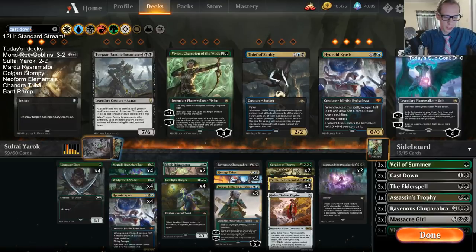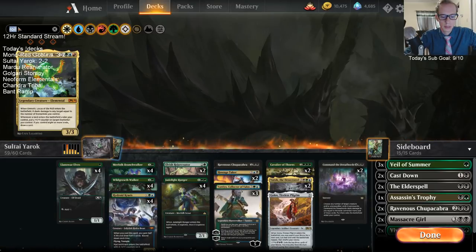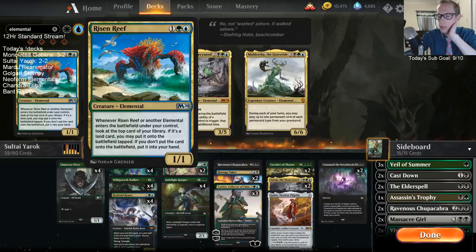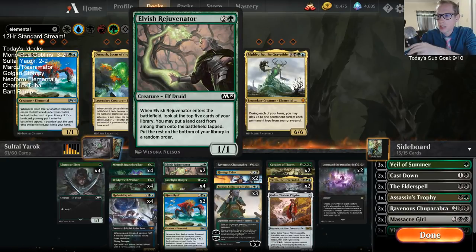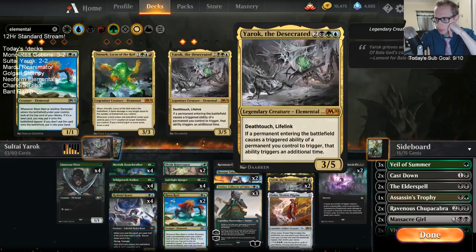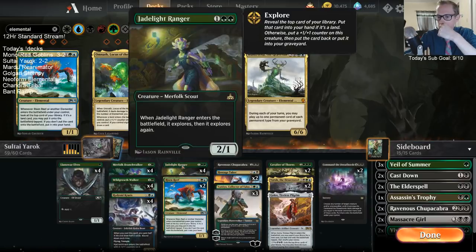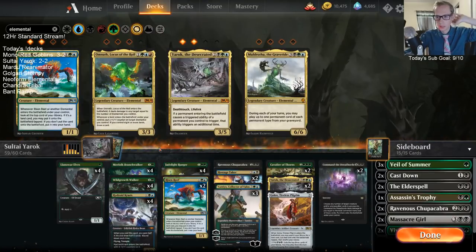And then if we play, all right, not Omnath. I can't even think of the name of the blue green card. Risen Reef. So we could play Risen Reefs instead of Rejuvenators. Or we could just play more interaction. Yarok may just be a one of, not a two of. But yeah, we probably want Risen Reef instead of the Rejuvenators.